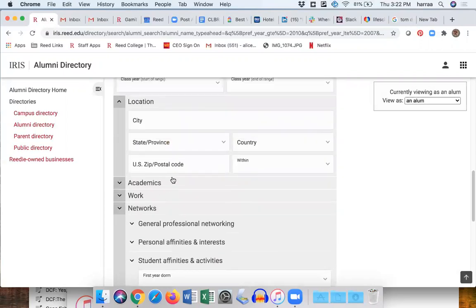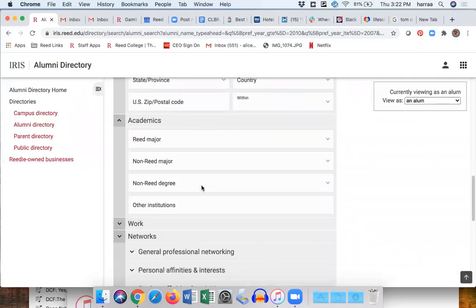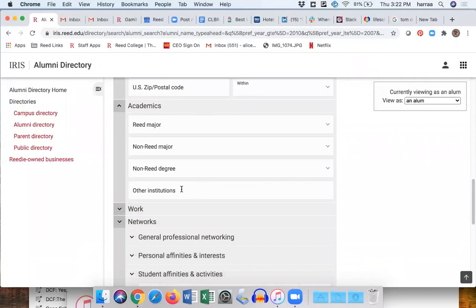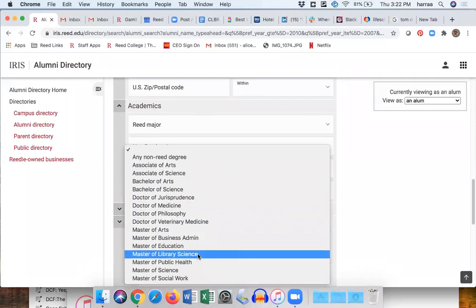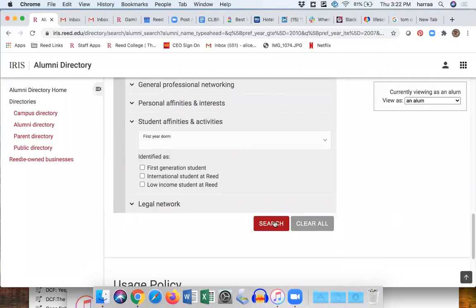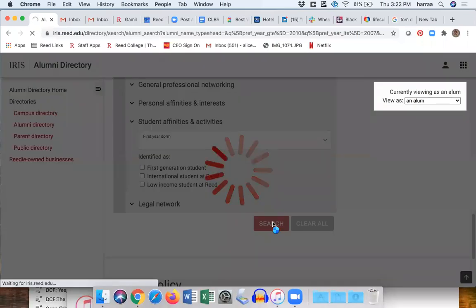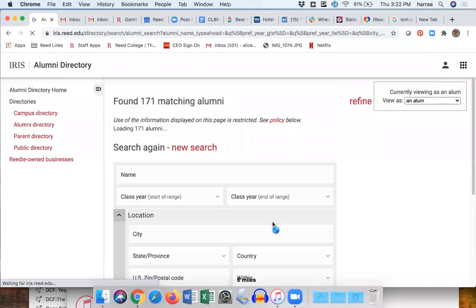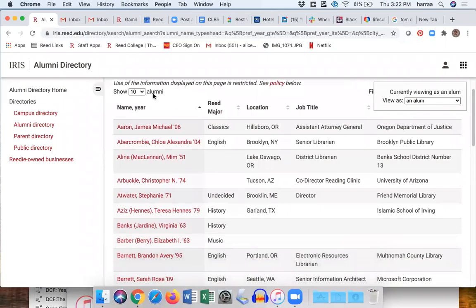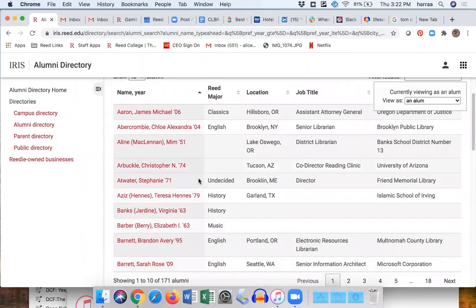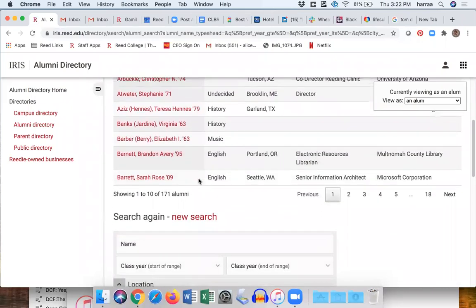And finally, in academics, say, for example, you're interested in finding out more about doing a master's in library science. You can search and find there are 171 matching alumni who have gotten a master's of library science.